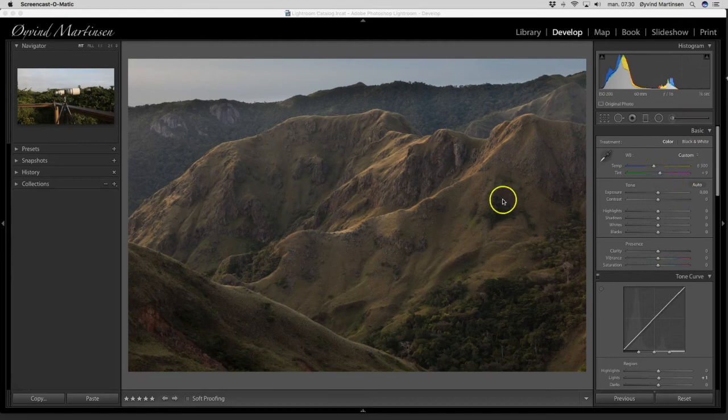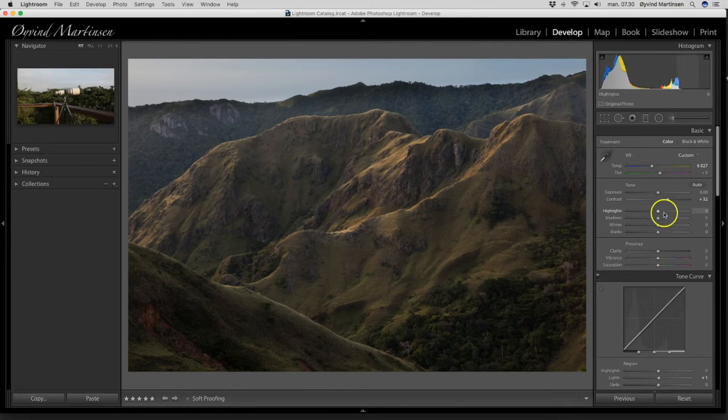So first I want to cool down the temperature a little bit, not much. A little bit to the left with the color temperature, the white balance. Maybe around here. I think we're gonna go, yeah, I think here. We add some contrast. I also want to darken the shadows a little bit to get more contrast between the ridges and the shadow area. A little bit there.